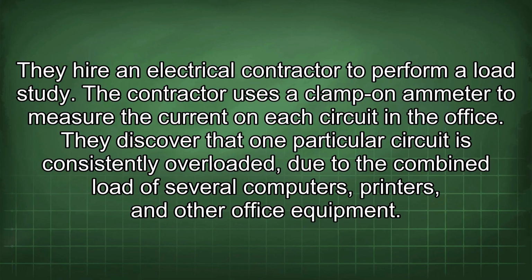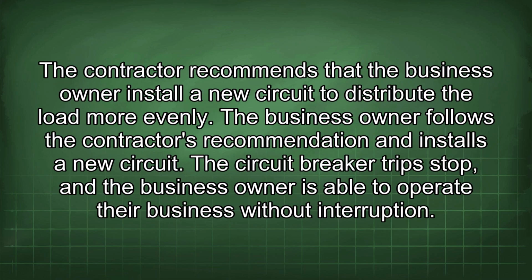They discover that one particular circuit is consistently overloaded due to the combined load of several computers, printers, and other office equipment. The contractor recommends that the business owner install a new circuit to distribute the load more evenly. The business owner follows the contractor's recommendation and installs a new circuit. The circuit breaker trips stop, and the business owner is able to operate their business without interruption.